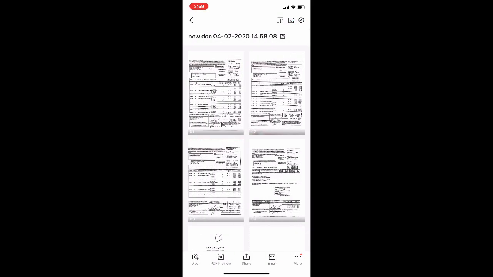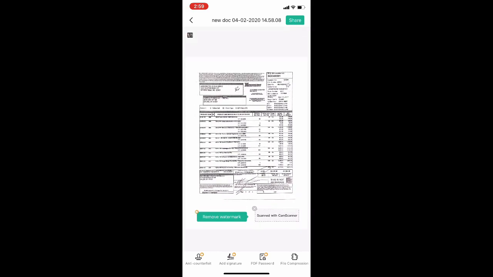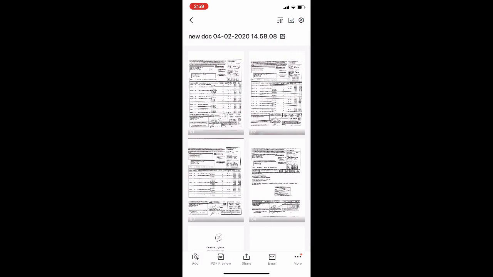Now, once we go back to our library, we can choose to send all of these. We want to make sure we don't just click on one and hit share, because all that's going to do is send one page. We want to be cautious that we're sending all pages. So the way we do that is we come up here to this box with a check, and we click on all of the pages, okay? Then we want to hit share.